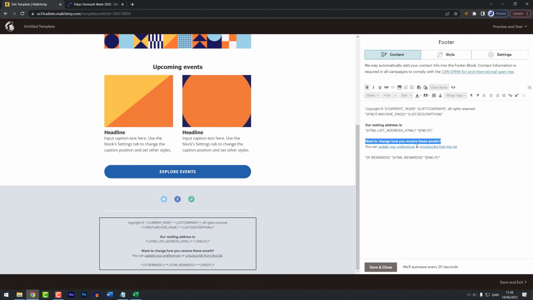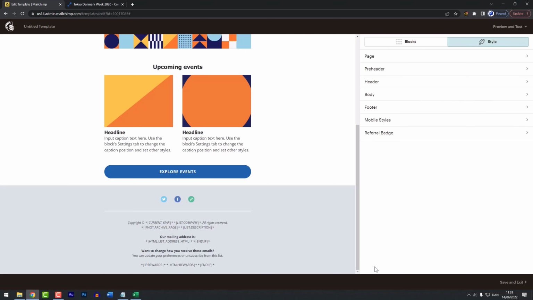Also, if you don't have any email preferences like the groups we added earlier, then it could make sense to delete this line as well and simply keep the unsubscribe option down here. But as you know, we added groups earlier, so we do need people to be able to update their preferences at a later time. Okay, I will save this.